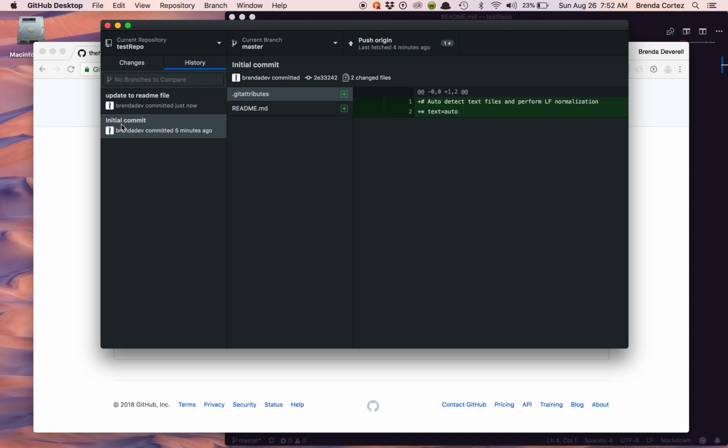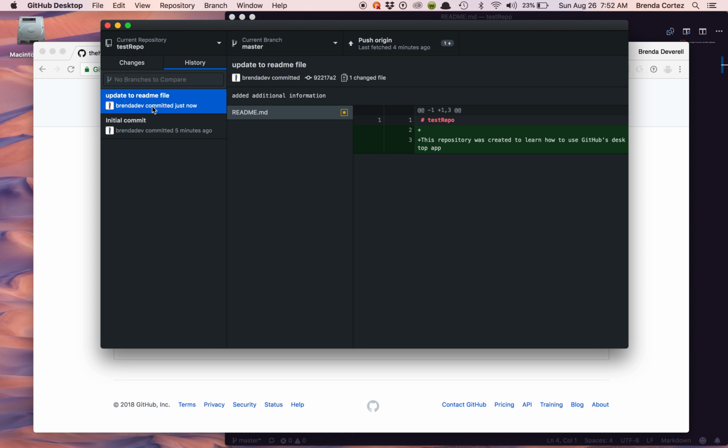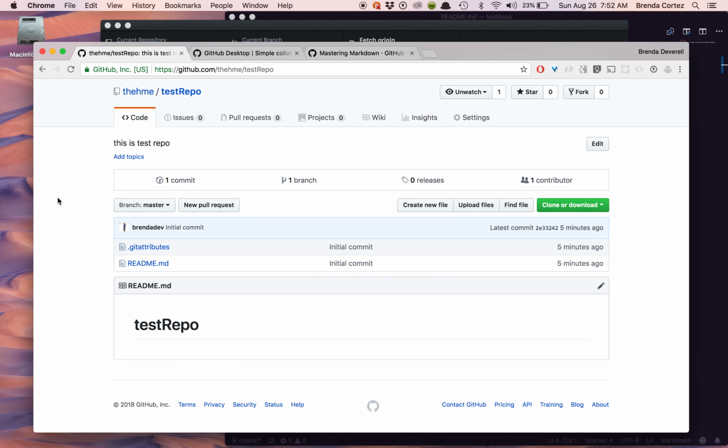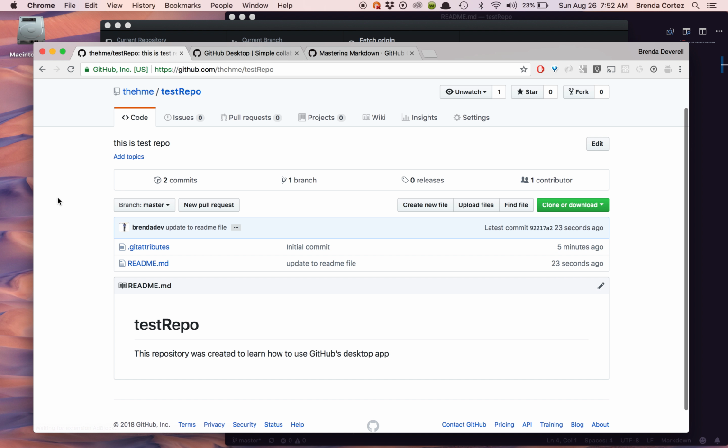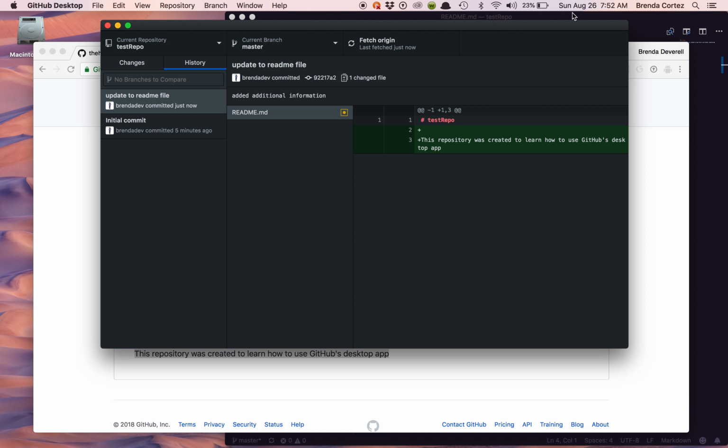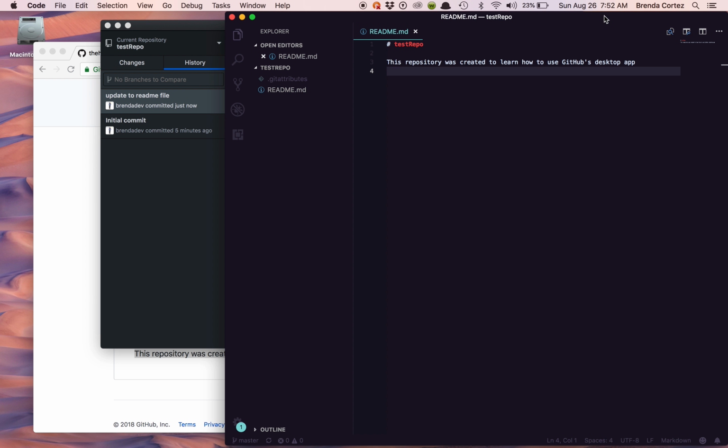In your history, you will have your second commit. So now you can push this to your master branch. So now if we refresh this page, you can see this repo was created to learn how to use GitHub's desktop app. So let's try adding another file.